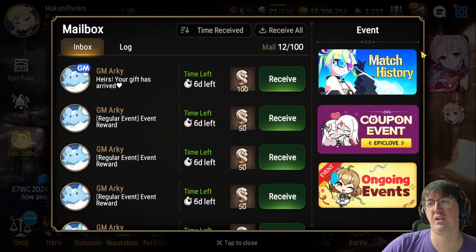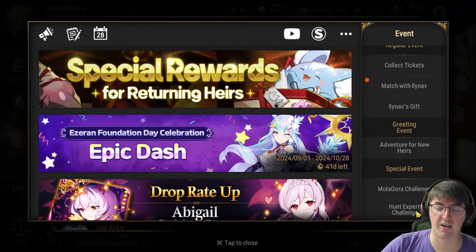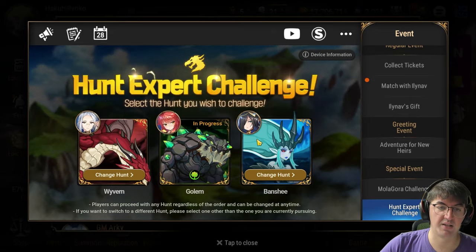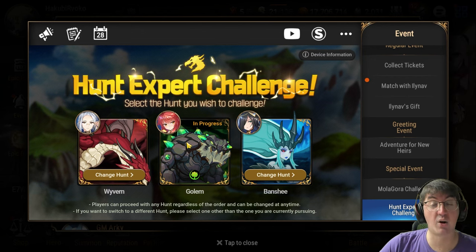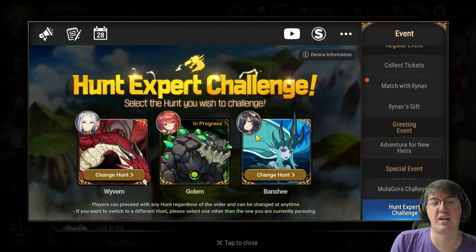Simply go up to your mailbox here in the top right, go to ongoing events, scroll down to the side, and you will see Hunt Expert Challenge. Clicking this will show you this Hunt Expert Challenge screen where you can choose one of 3 hunts. By completing the quest lines, you will unlock one of 3 5-stars: Sigret for Wyvern, Sirmia for Golem, or Vivian for Banshee. You can switch freely between these, and you do eventually get all 3 of them for free, so don't worry if you pick Sirmia first, you're not going to miss out on the other 2. Simply choose Golem, complete the quest that it asks you to for Sirmia, and you'll get the character for free.